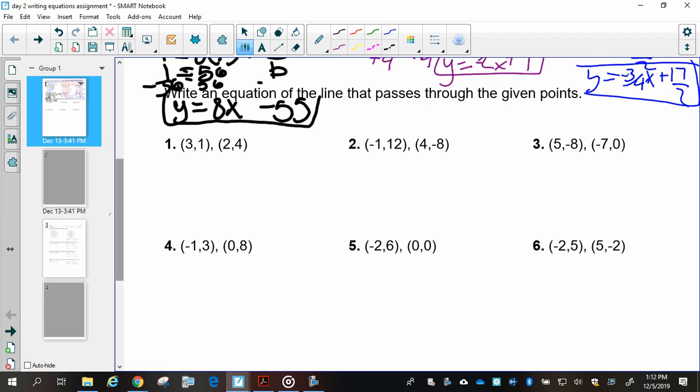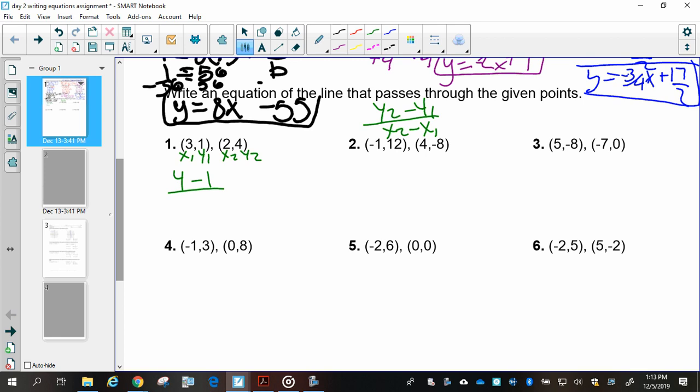So in order to find our slope, we have to use y2 minus y1 over x2 minus x1. Remember that your y's have to go on top. It does not matter which one you put first, as long as whatever one you put first matches whatever x you put underneath it. The columns must match up. So let's go ahead and do number 1. Let's label them. And then we're going to go ahead and put this into the slope formula.